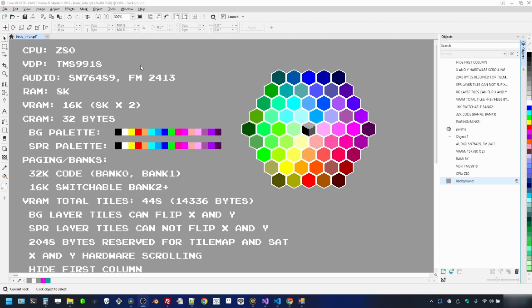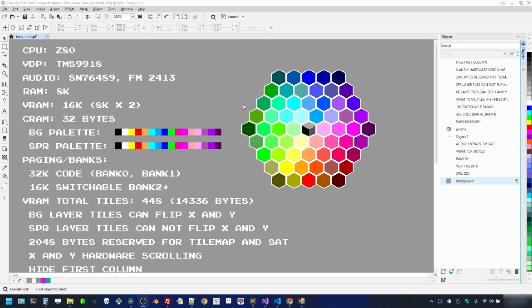We're going to go in more depth when we go to SMS Power and we go over some of the information that a user on there, Maxim, has detailed. So we're going to go through more of that. Along with that, the Master System had a total color palette to choose from of 64 colors. So that's what this is, the total 64 colors that the Master System can actually use or pick from for those 2 palettes. We have paging banks, and we'll definitely touch upon that while we're programming.